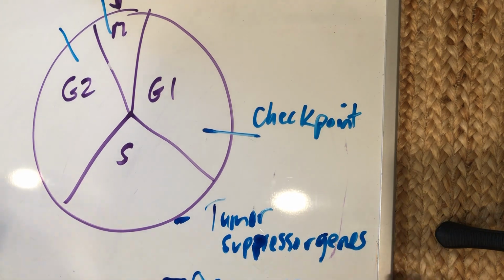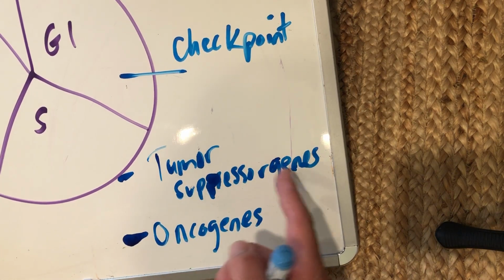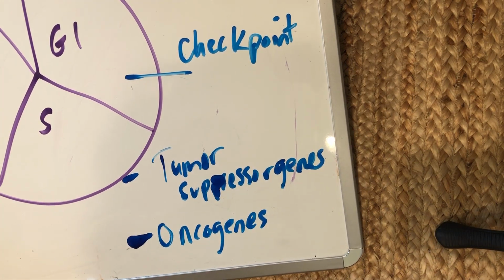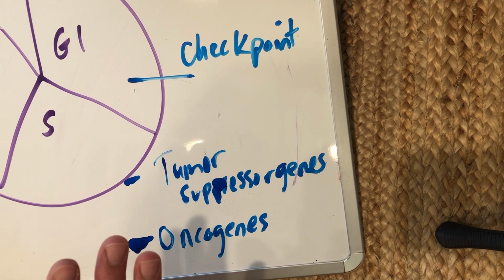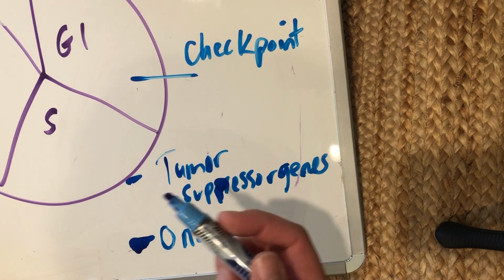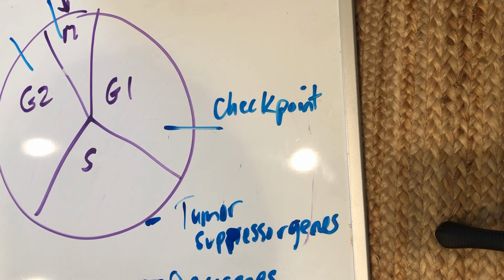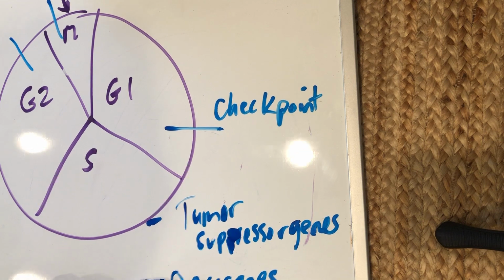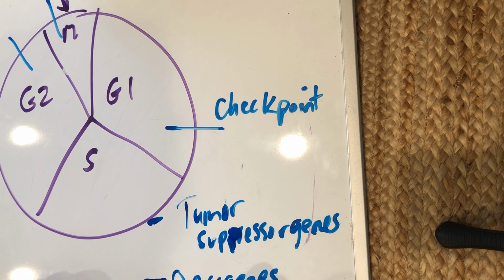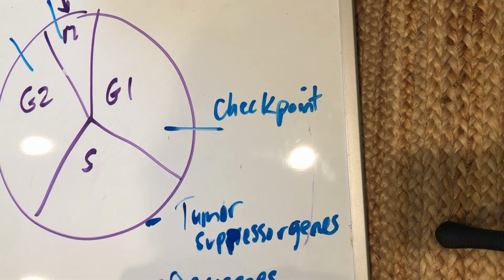Tumor suppressor genes are genes that code for proteins which halt the cell cycle. So if there's a tumor suppressor protein that becomes present at a certain time in the cell cycle, it's going to stop that cell cycle. And you've learned a little bit about G0 phase, where the cell can be halted. It's like the brakes on a car. If you can understand brakes on a car, you can understand tumor suppressor genes, right?